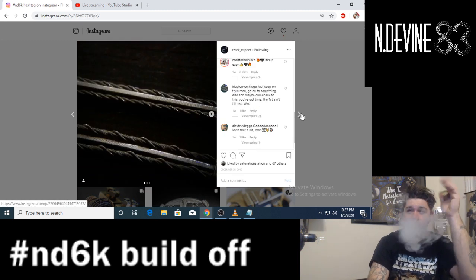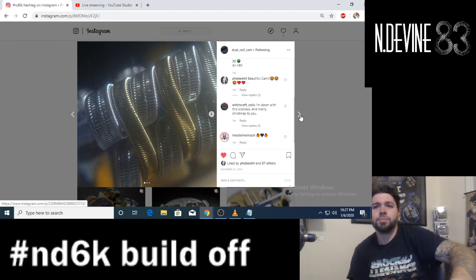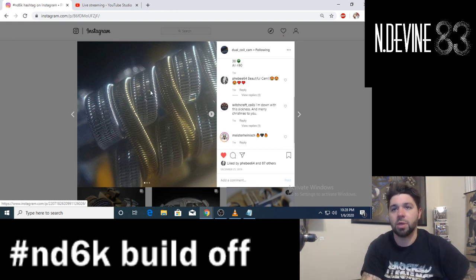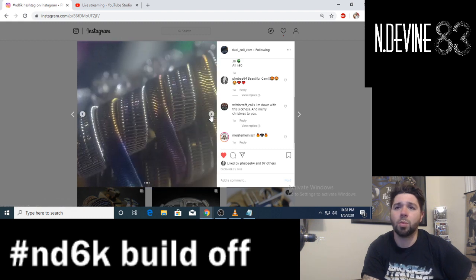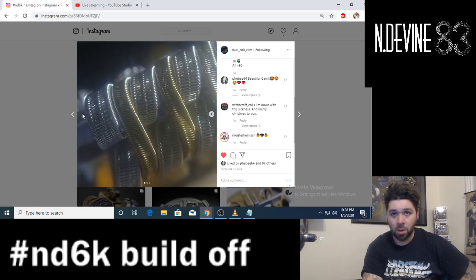Here's Zach Fabe's other post. Sorry, Zach. Dual coil cam. Here we go. So he's got super clean triple core stagger fuse Claptons with the ribbons on the inside. Not easy to do. He's got two of them, and he made a cage build with an alien wire there. Everybody knows I like my cage builds. It's got cool little swerving actions going on. Congrats, dual coil cam. Great job.